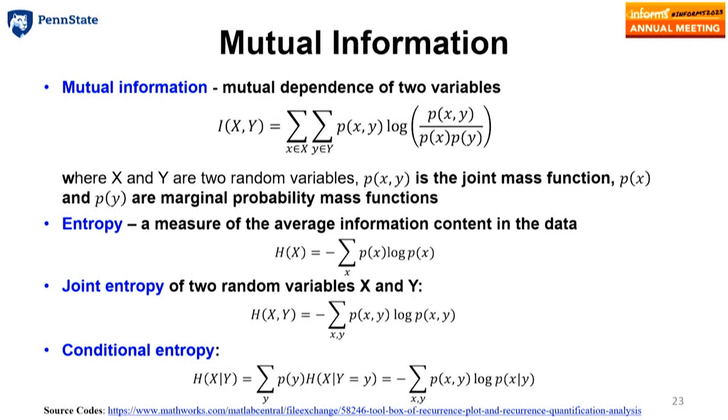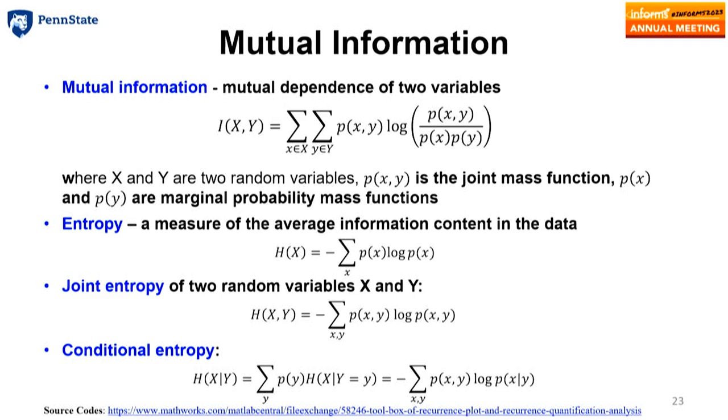This definition of mutual information is derived based on the entropy, so px log px, a joint entropy p(x,y) log p(x,y), and a conditional entropy. Then we have this mutual information. Now, this mutual information function is available, and I have coded it in this toolbox, and you can call this specific function and see how it works.